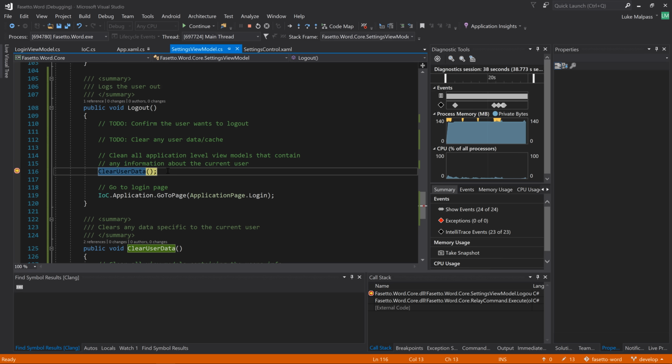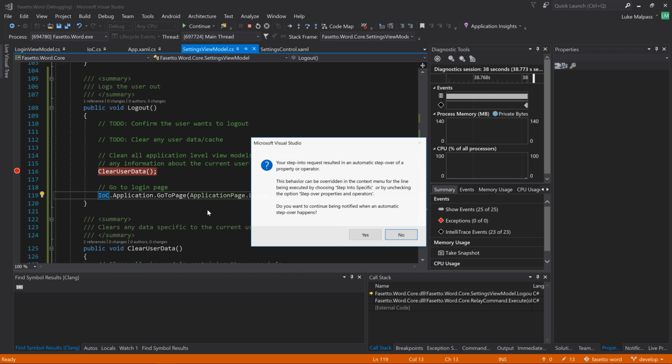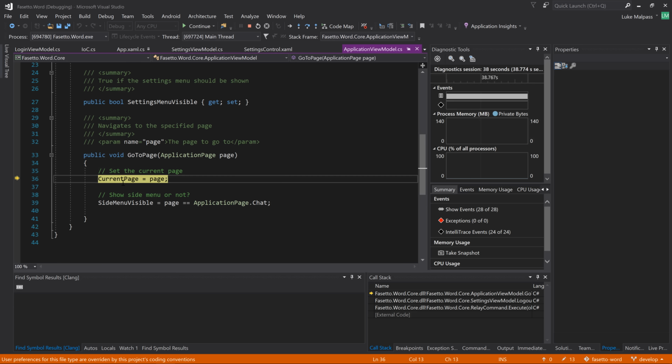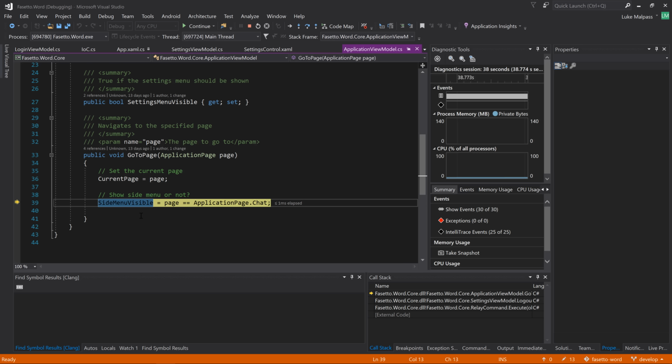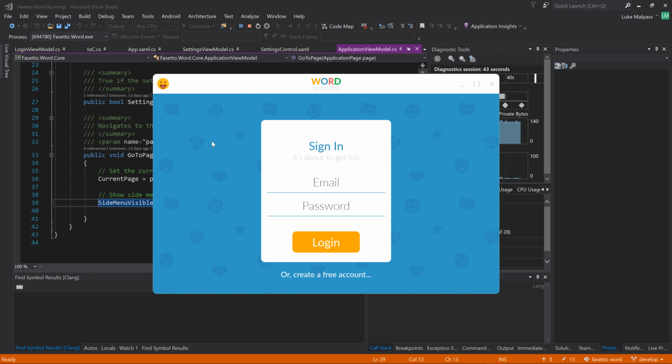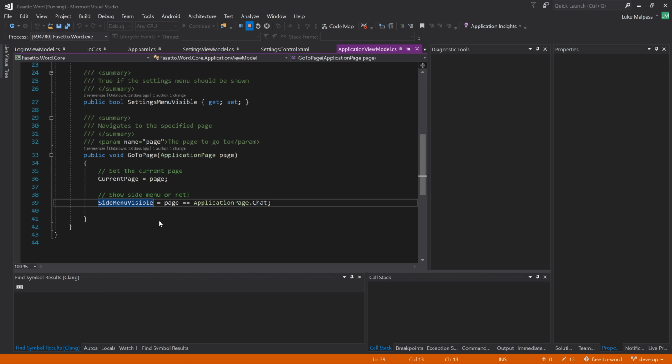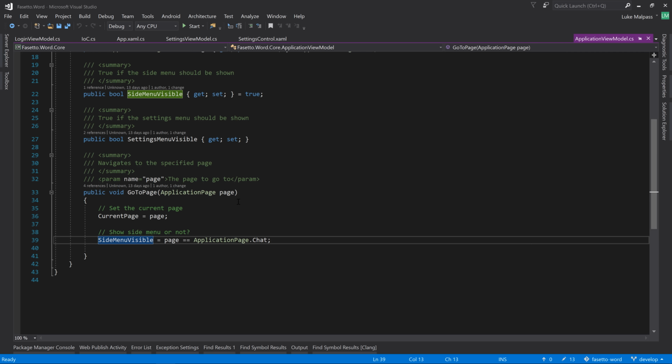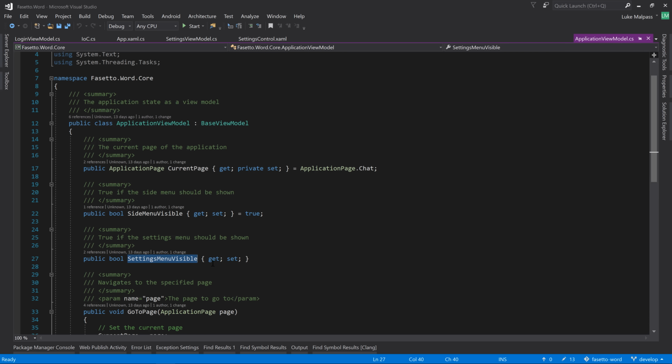So we're hitting this command, clearing the user's data. I want to go to the login page. Current page is login. Side menu visible as that. So that should be going to the login page. Oh, it does, but we don't hide the settings page, which is something we need to do. So where do we have? Oh yeah, settings menu visible.